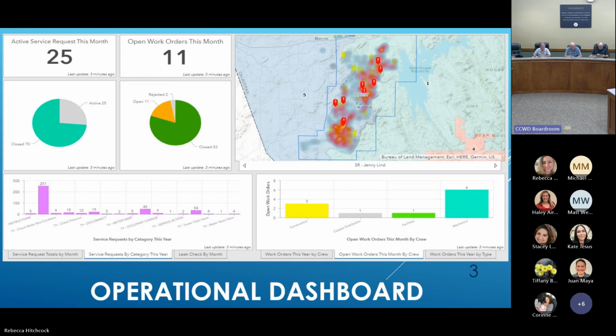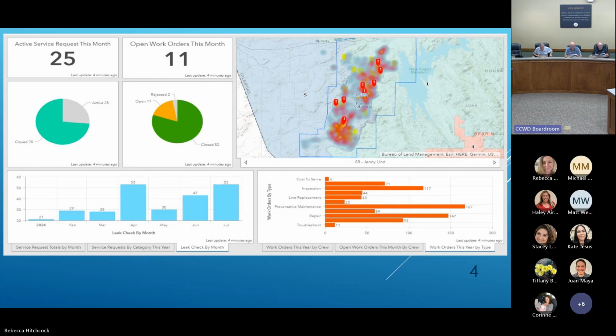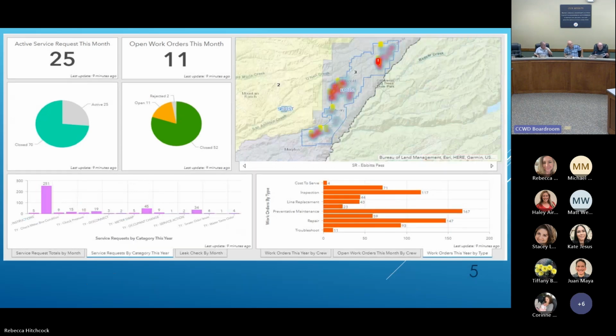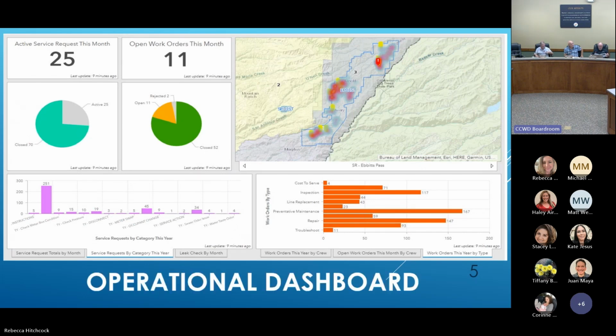And so really this heat map is focused on service requests for the different systems. So you'll see snaps of this, and within our operational dashboard, we can actually click on these images and bring up a broader image. And so I try to illustrate that a little bit in the presentation. As we move through, you see some of the parameters will stay the same, but others will change. So you got leak checks by month, the light blue on the bottom right, that is work orders by type. And so what you can't really see, and I apologize, is it's not, well, I might have actually a bigger slide than that. See, so all the while we're scrolling through the heat map at the top, which we can dive in and refine and look at.